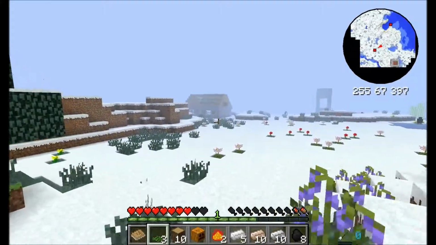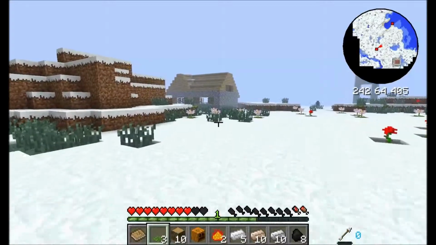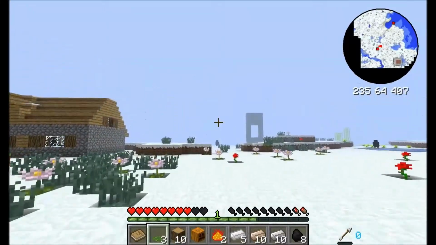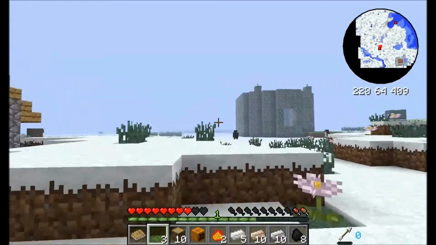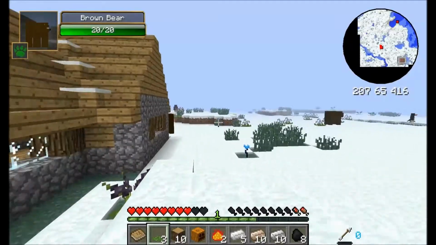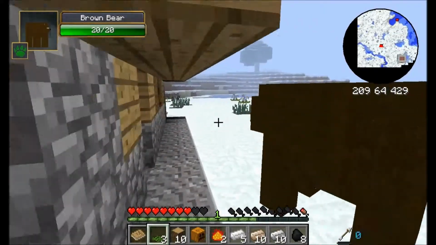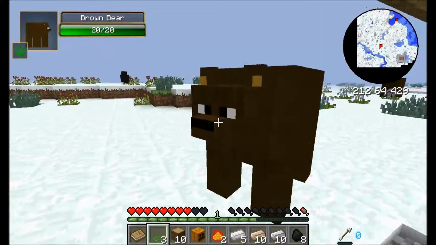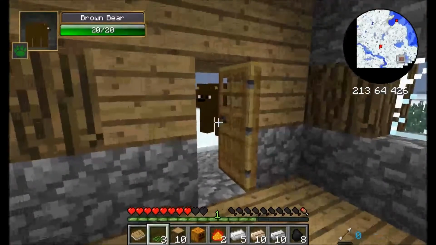Because I'm looking for a house. That's not a good place, I know that. I found a house. I found a bell. Bell, is this your house, Bell? Is this your house? No? Okay. Okay. I found a great house.